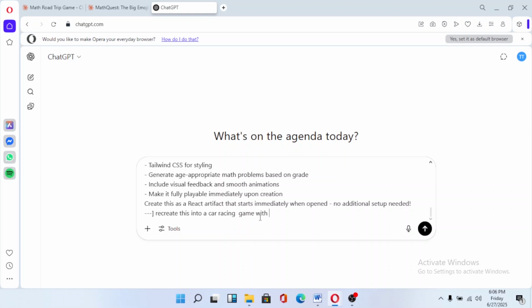When you're prompting a large language model, you have to be very descriptive. That's why I'm saying recreate this into a car racing game with moving cars. That's the core idea of prompt engineering: you have to be descriptive.